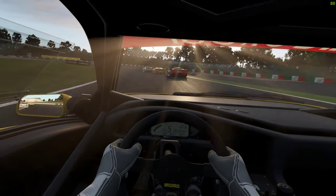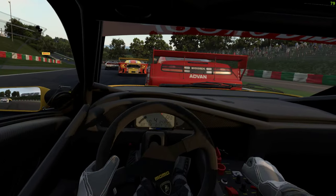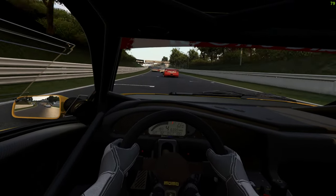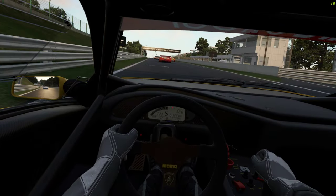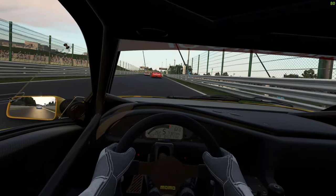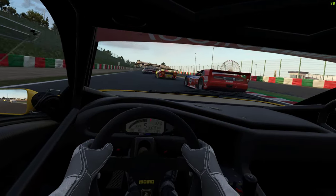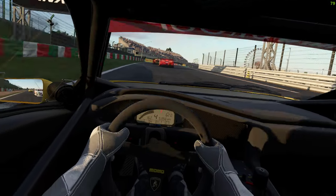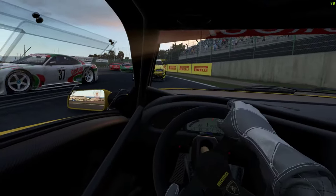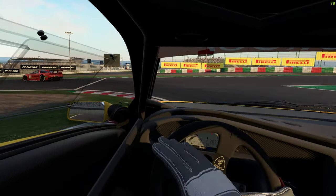You have to give it 100% concentration, which is not hard, easy. Repeat, rewind. What am I talking about? It's not easy when you're trying to speak and make a video giving this 100%, so it keeps biting me. Don't get me wrong, it's really nice to drive, really rewarding, really challenging to drive. My God, sometimes you just hold your head in your hands and go, why am I not a driving god? Oh God, I had to back out of that. Got on the grass, I had to back out.